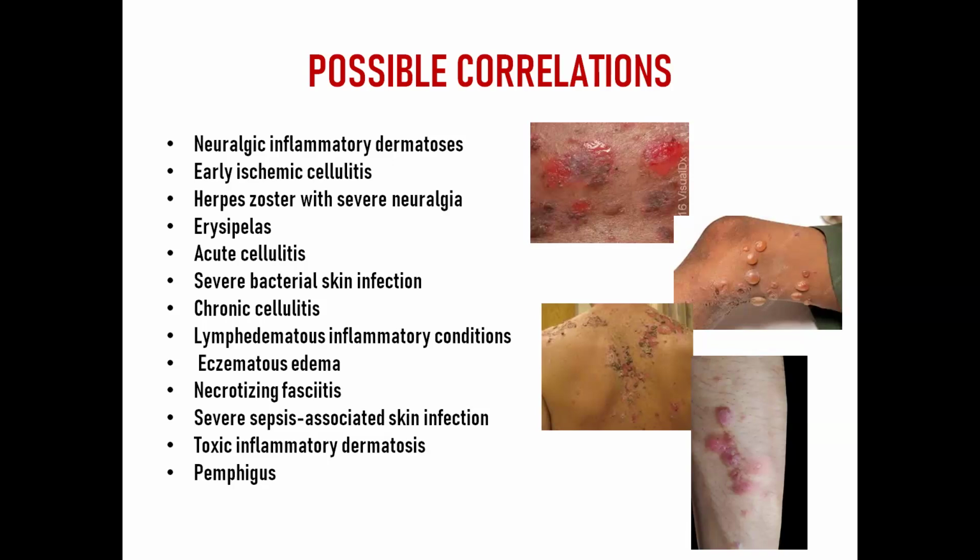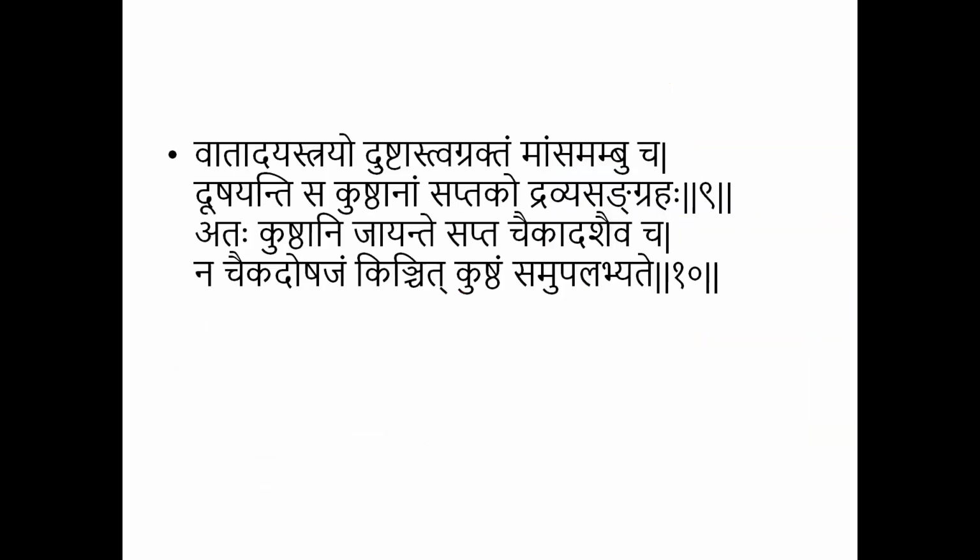Please go through the varieties of Visarpa. Three types of Granthi Visarpa. These Samsarga Visarpas are the Kardama Visarpa, Agni Visarpa, Granthi Visarpa, and Ekadosha Visarpas are explained, and Sannipataja Visarpa. Please go through the explanations regarding the Visarpa and try to correlate with the modern clinical conditions, and the difference in Samprapti we can discuss.